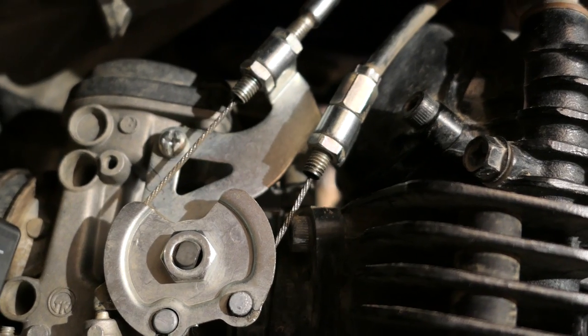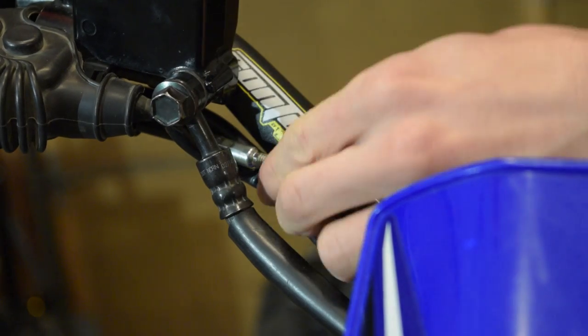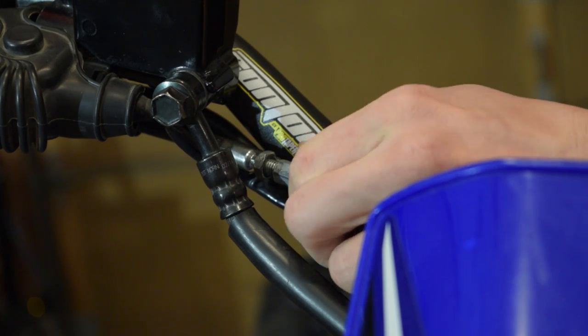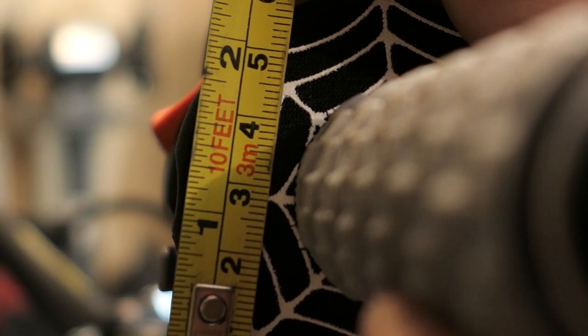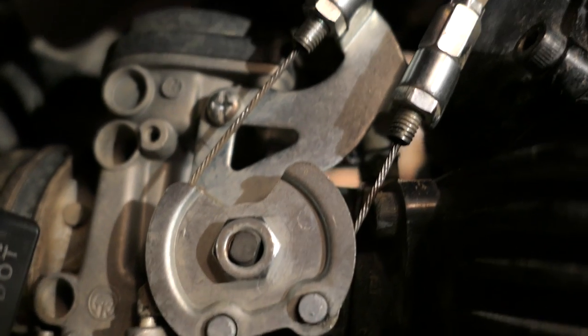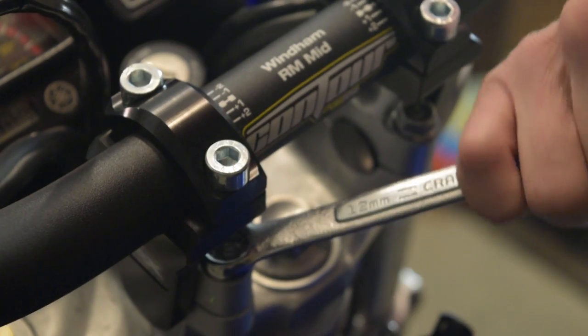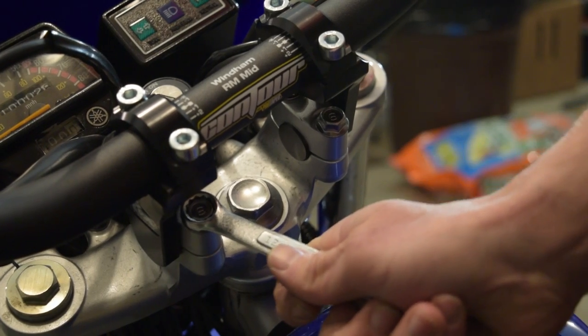It's not a bad idea to check the adjustment for the throttle. To do this measure right around here as you rock the throttle back and forth without actually moving the throttle plate — it should be between 2-5mm. If it's not, go ahead and move the black shield back on one of the cables, loosen up the lock nut, and move the adjuster out to decrease free play and in to increase it. Once it's good, tighten the lock nut and slide the shield back on. If you can't get it into spec this way, there are more adjusters down below. Next I'll loosen up the bar risers and set them in the position I want, then evenly tighten down the clamps.